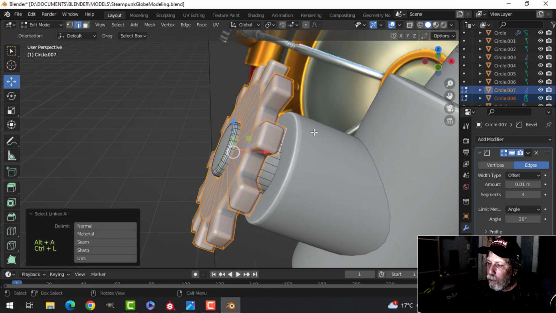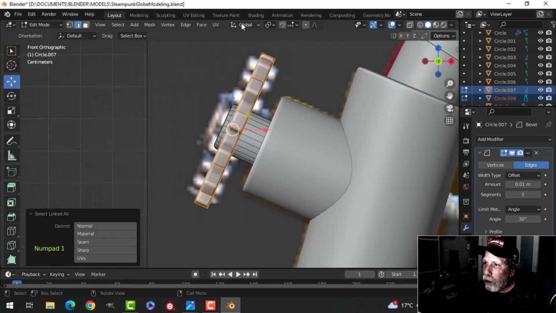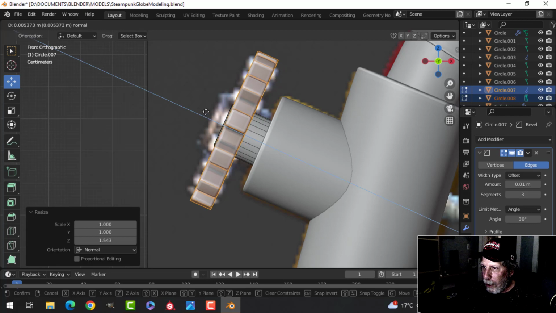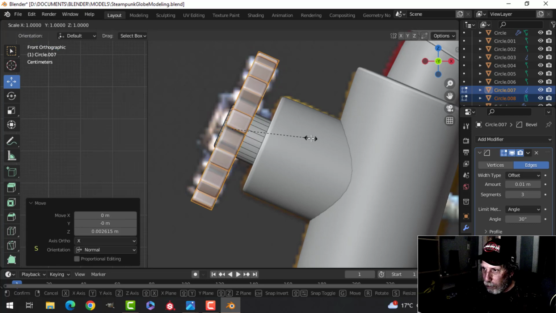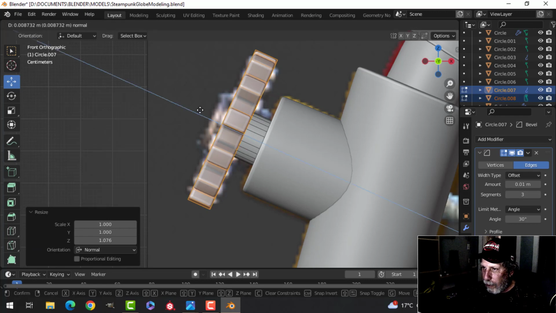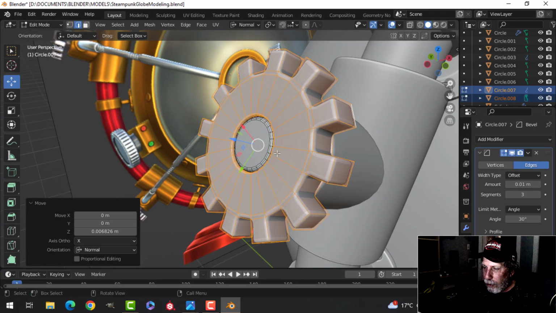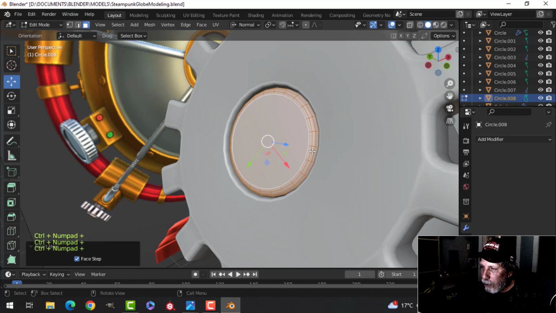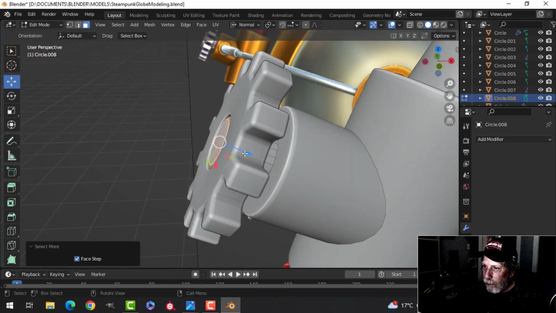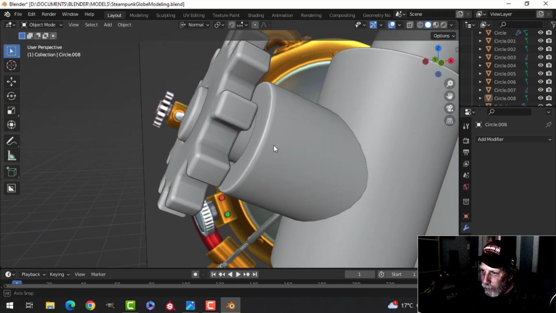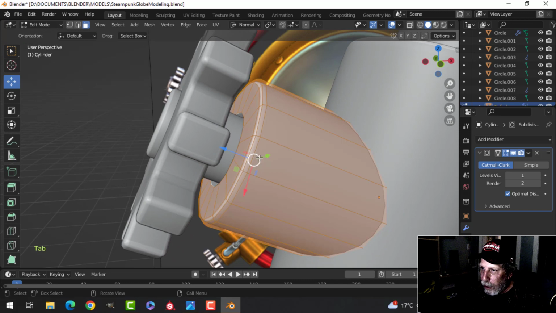Now I'm going to select a piece of the gear, and I'm going to switch back to normal, and I'm going to scale in the Z and give it some thickness. I'll leave it a little bit more thickness. Like that. I'm going to position it about there, so I'm going to want to pull this out a little bit. Select that face, Control plus a few times until you get all the edge loops, and then pull it out. And we have that kind of a thing.